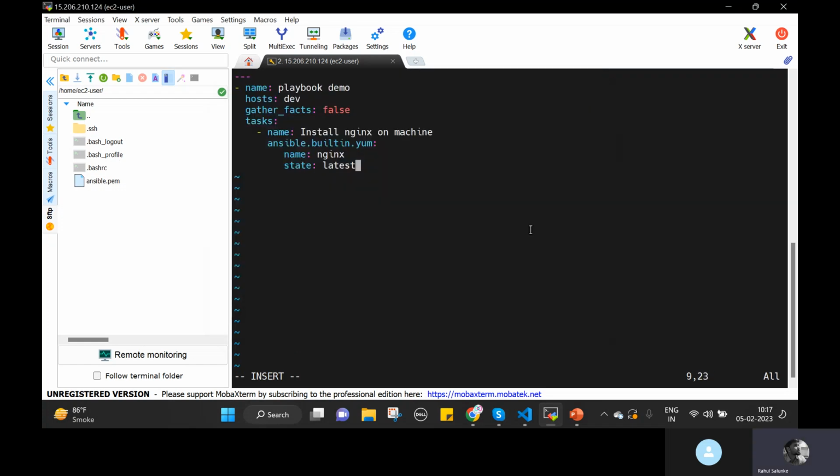Okay. We are done with the simple playbook. Now we want to run it. Any doubt in this, like how we have done? We don't need to memorize or remember anything. We just have to copy from that official document and follow those things only. We are not doing anything out of that documentation. Are you getting my point?